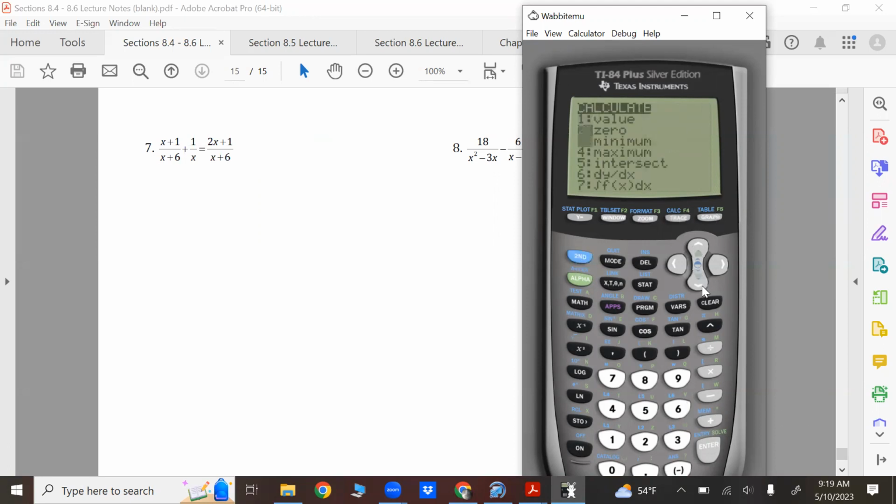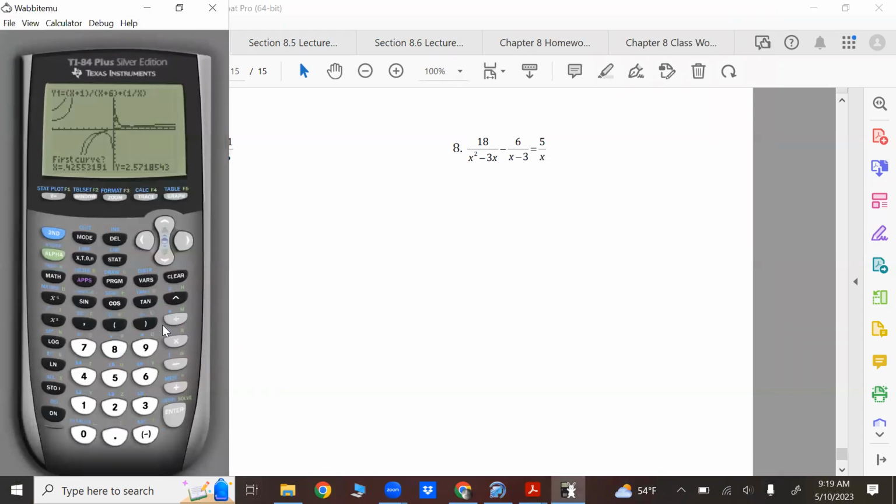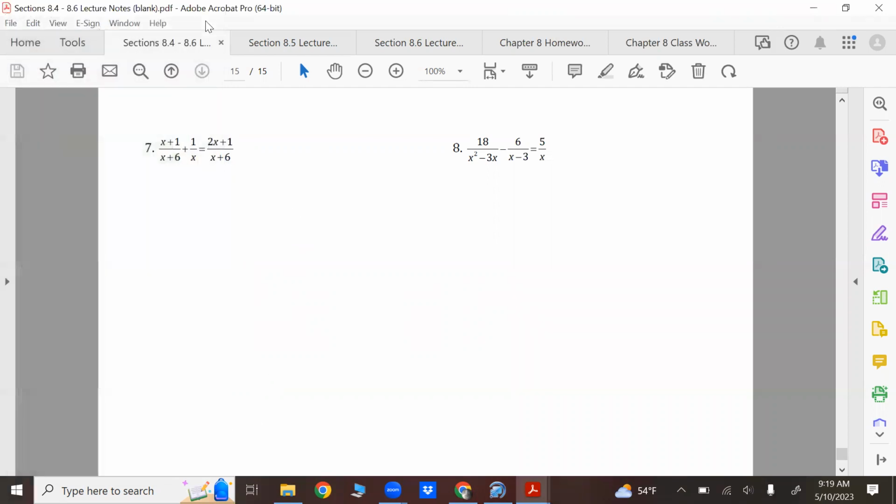Second trace, intersect. If you move close to it, hit enter 3 times. 1, 2, 3. There you go. -2 is one of them. Do it again. Option 5, intersect. You have to second trace to call up that window. Here we go. Hit enter 3 times. And the other one's 3. Oh, that's pretty neat. So you guys can check your work. If you are ever not sure, this gives you the validation, so you walk out of the test feeling confident with your answers, right?